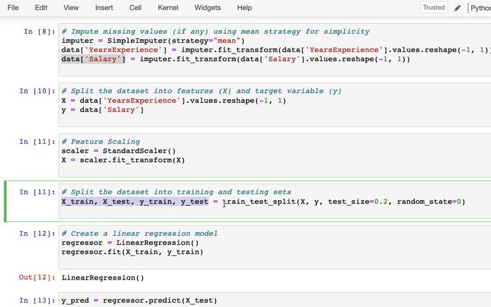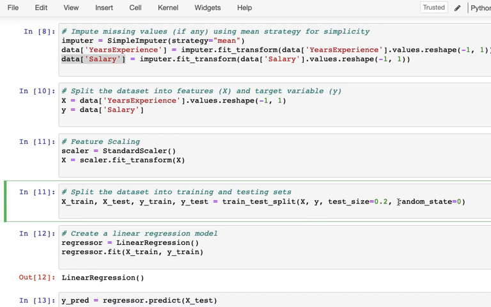Now test size is 0.2, which means the testing data set will be 20% of the whole. That means x test will be 20% of x, y test will be 20% of y, and x train and y train will be 80%.